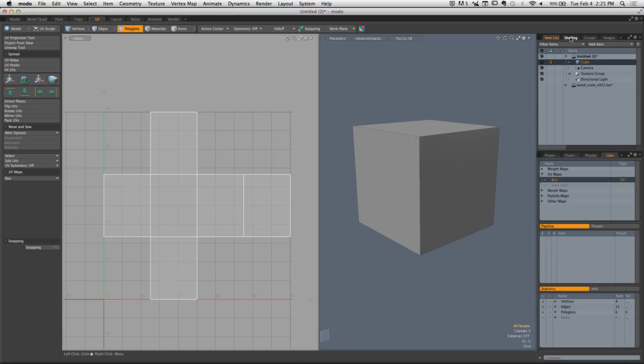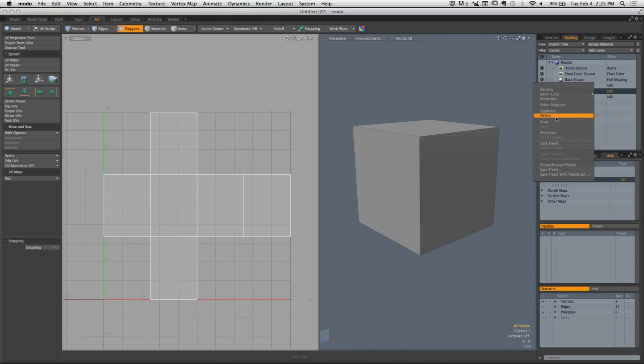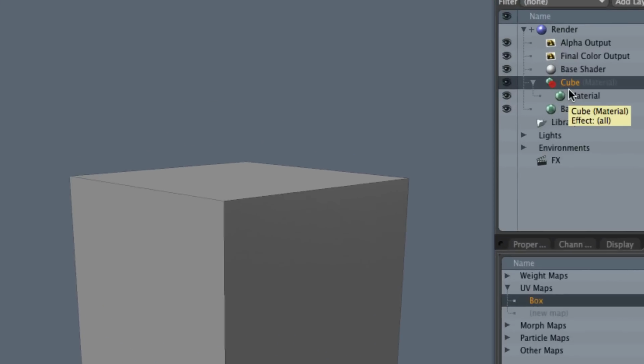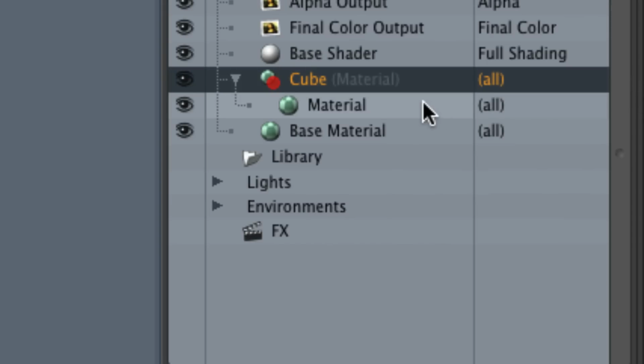Let's go over to our shader tree, and I can get rid of cylinder. I don't need that. Excuse me while I do some housekeeping. So there's cube. Notice that I have the group selected. The material group is selected right now, not the actual material. The folder is selected, because I'm going to use a preset, and I want the contents of that preset to automatically be applied to that folder.